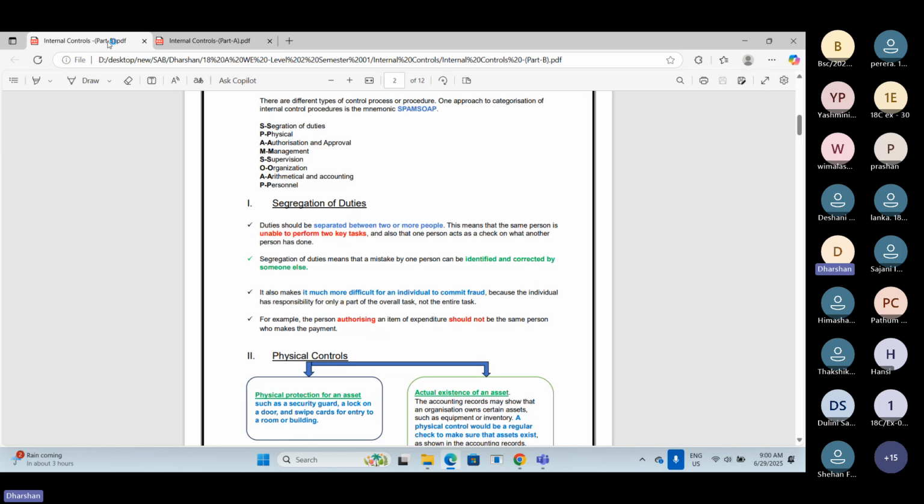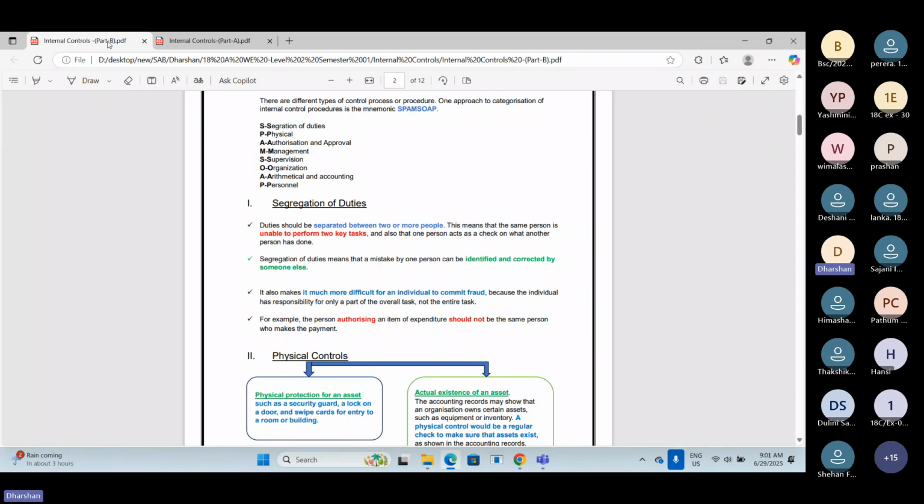If you are an accountant, or a finance manager, or an internal auditor of the organization, as a finance manager you should know that in order to achieve the objectives of internal controls, and for efficient and effective implementation, you should consider these main 5 elements. That knowledge you should have. If I consider these 5 elements, I can achieve my objective in relation to the internal control. That point you should get. That's the objective of discussing internal control elements.